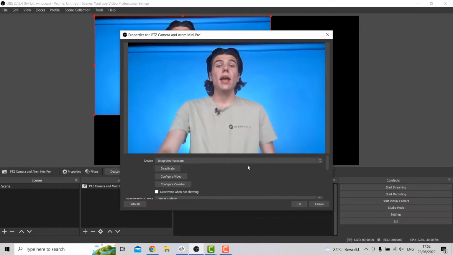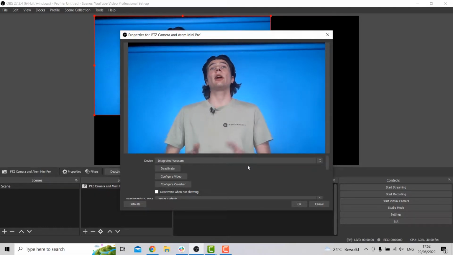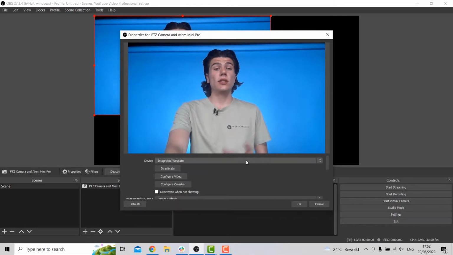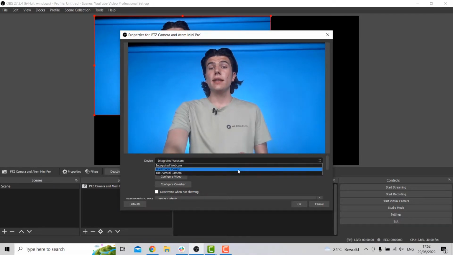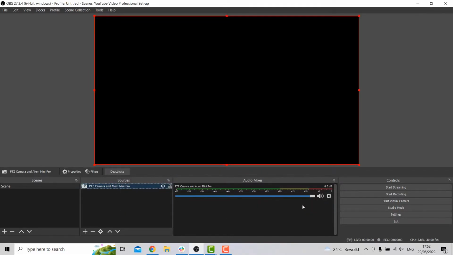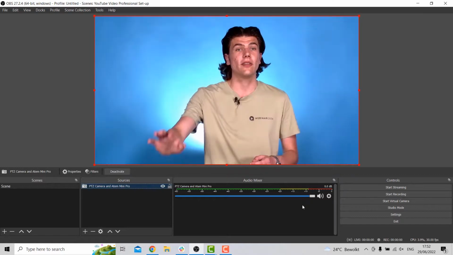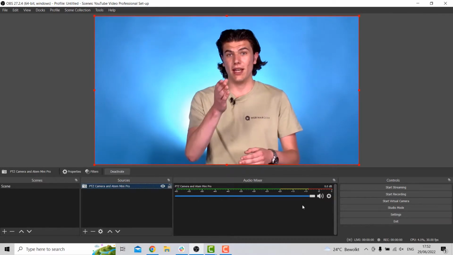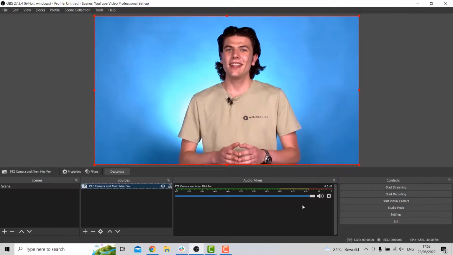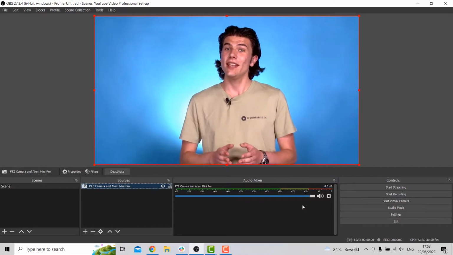Click on OK, and now a properties window for the pan-tilt zoom camera and ATEM Mini Pro shows up in OBS. And here you need to tell OBS what device is your pan-tilt zoom camera and the ATEM Mini Pro. Select Blackmagic and click on OK. Now, you don't see any image right now, and that is correct because I have connected the pan-tilt zoom camera to HDMI port 1 and right now 2 is live. But if I press cut, you can see in OBS, and I will look in the other camera right now, that there is a camera image, so the connection is completed.